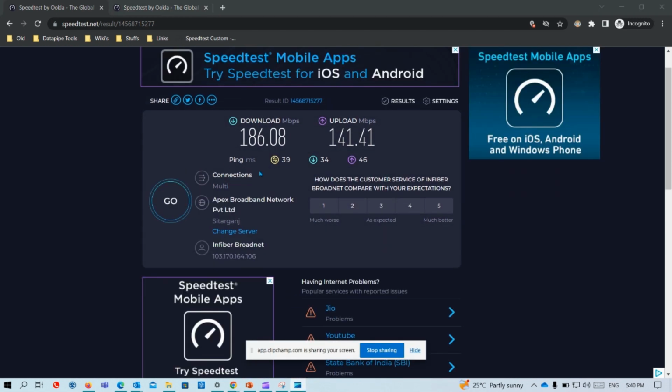As you can see, there is certainly a difference between the speed which I was getting before and which I'm getting now. So my internet speed has just doubled. You can also check it on your network.